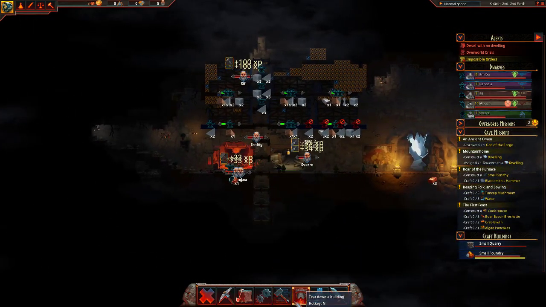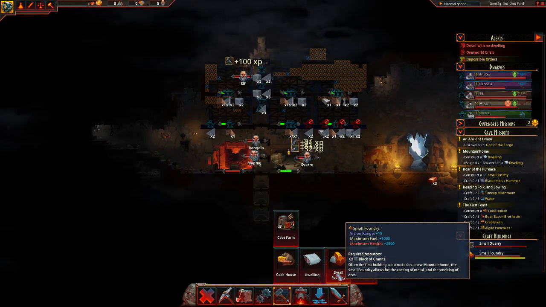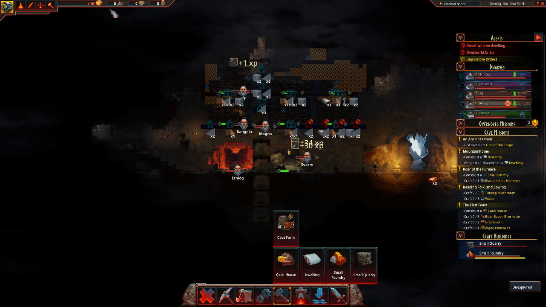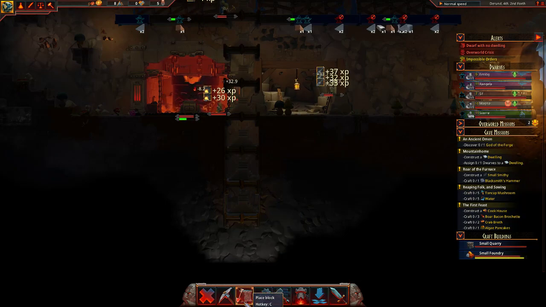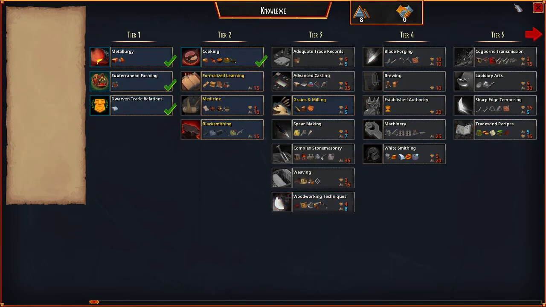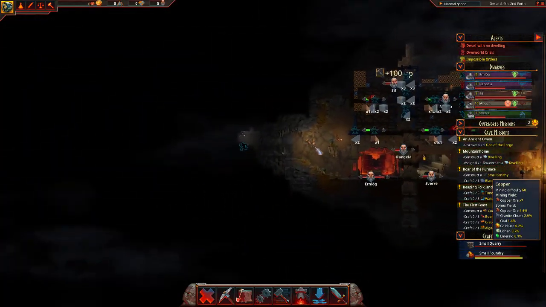Our first thing under proper thing. Have we got like a foundry? No, we've already got a foundry. Right, farms, cookhouses are coming, but there's no point in doing that until we get. What do we actually need? We need to get blacksmithing, so we need 15. So we should go into Cinder Dwarf to have a little look-see here.